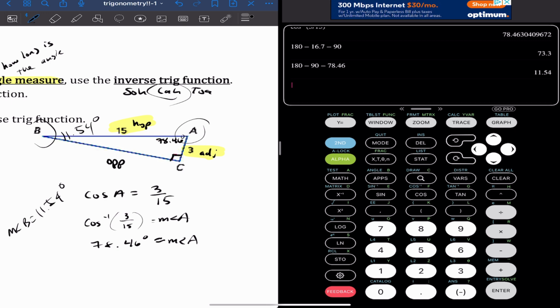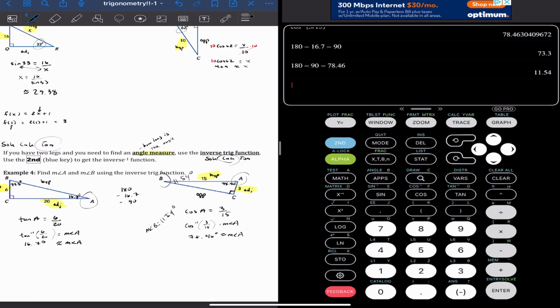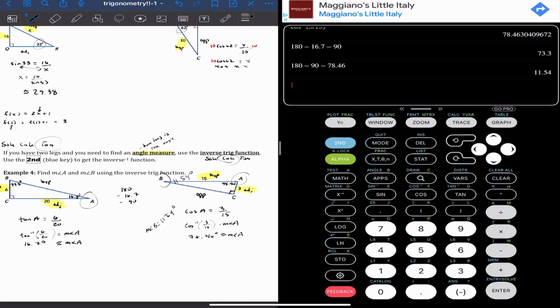Okay, there you go. Sorry, I don't know why I crossed out measure angle B. I think when I was looking at this at first, I was like, oh, I think I have to do some trig and set up the problem and figure it out that way. I mean, you can, that's technically correct, but this is probably the easier way to figure out measure angle B if you have measure angle A and the other angle, right?